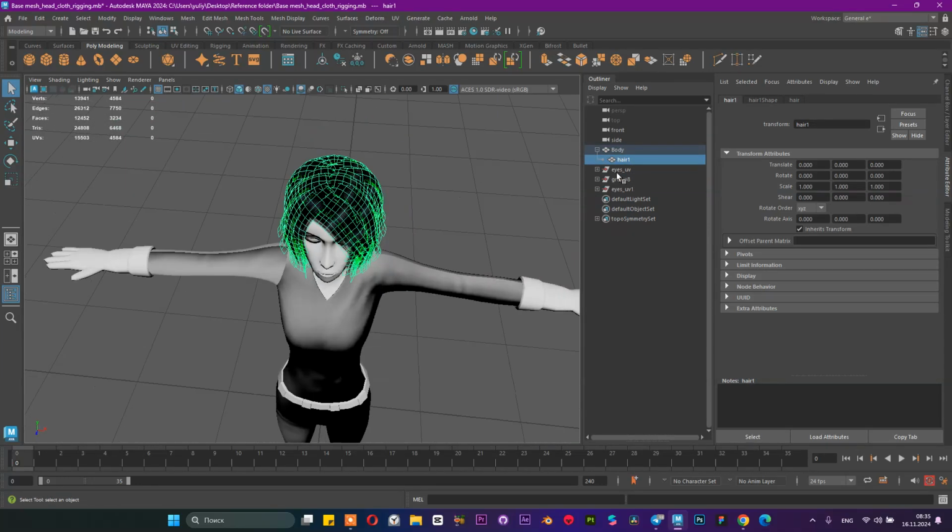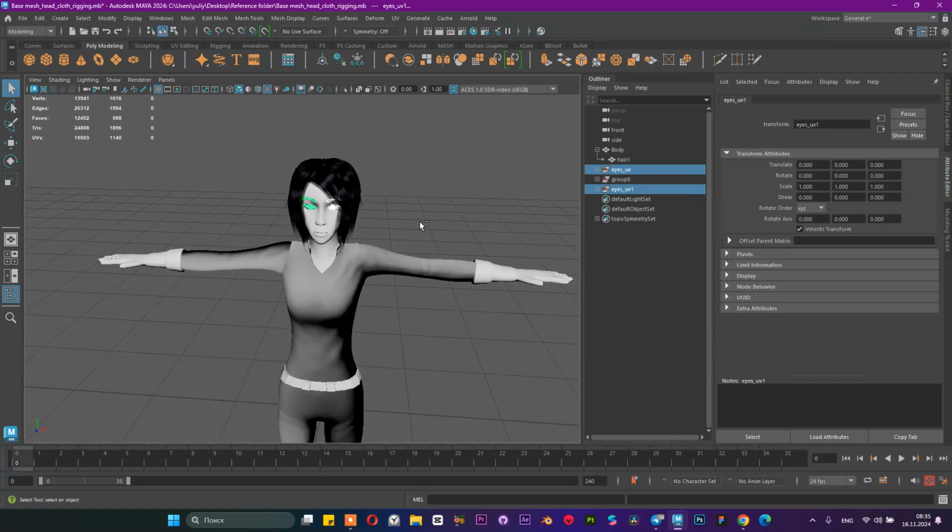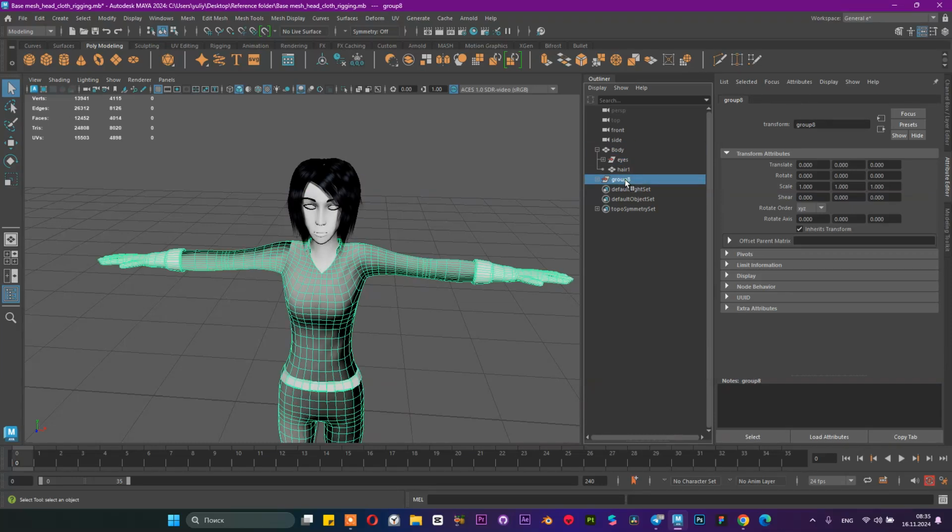They will be separate models, but inside the hierarchy of the body. And also we need to attach the eyes, and we can combine the eyes into one group and name it eyes. And also with the middle mouse button, we can drag and drop into the body. And clothes, we also name it clothes and attach into the body.